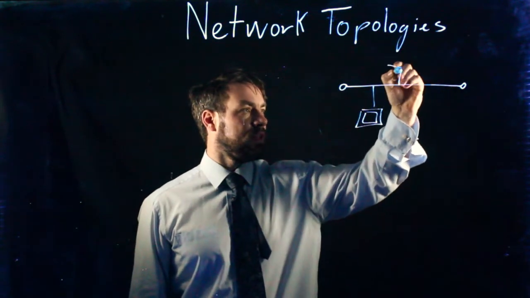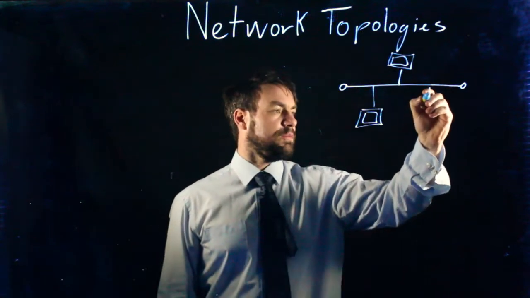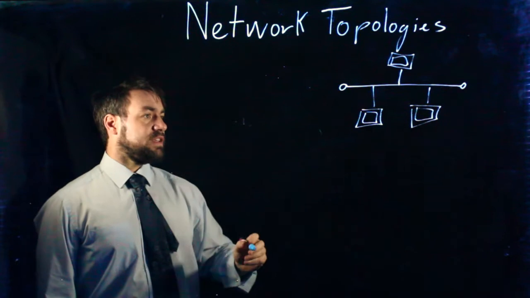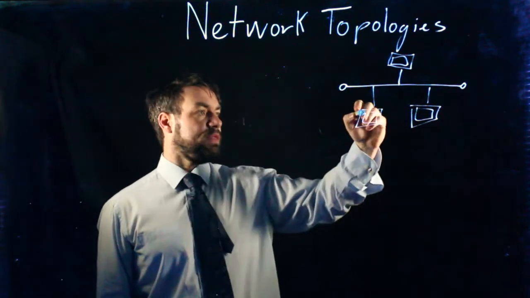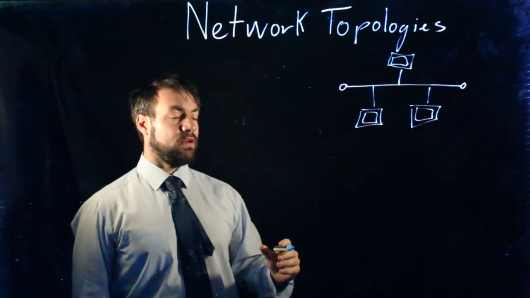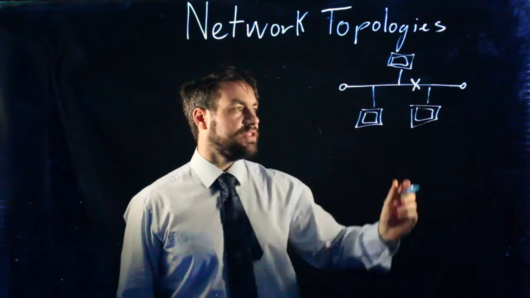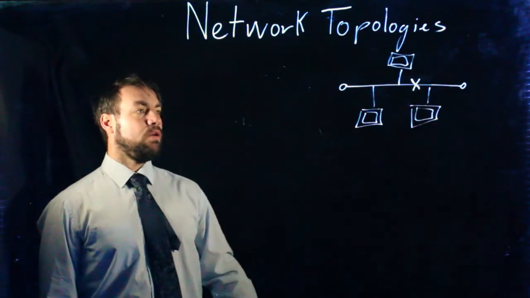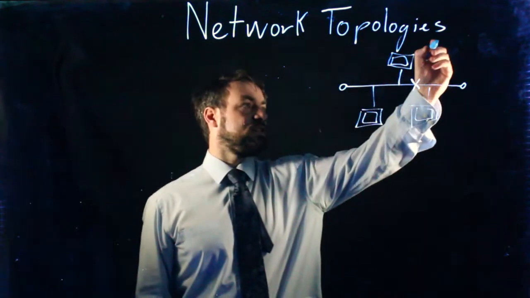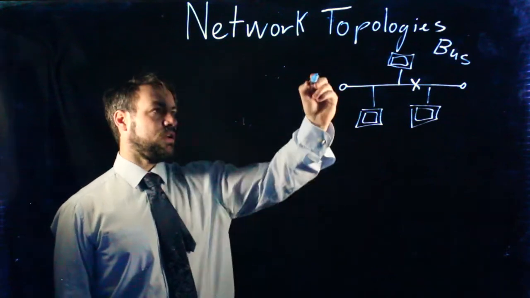Now, this is an old topology, an old logical design. Let's have another computer in there as well. And the problem with this is that all our bandwidth is all being shared. So the amount of people using the network are going to slow down the network. And also if we get a problem, somebody damages that cable there, for example, the whole network goes down. So that is our bus topology. It looks a little bit like a bus timetable.